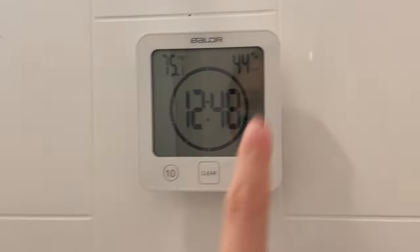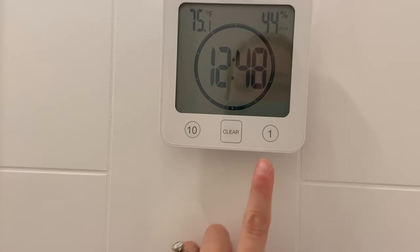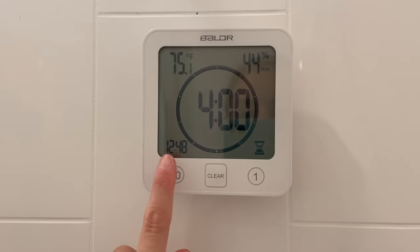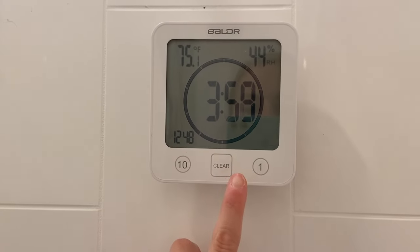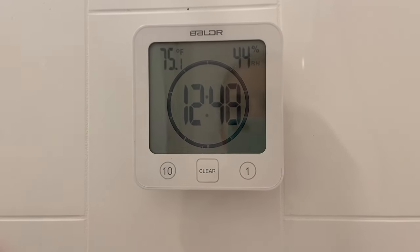Hopefully this one holds. So it shows humidity, temperature, the time, and you can hit 10 minutes or 1 minute, however many times you want. And then it'll give you a timer and the time goes down there and then it automatically starts. So this way I can do an actual timed cold plunge, just in the shower instead of a pool.